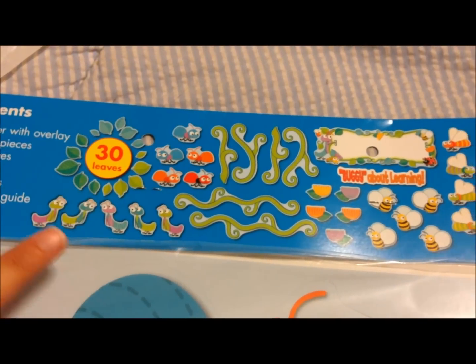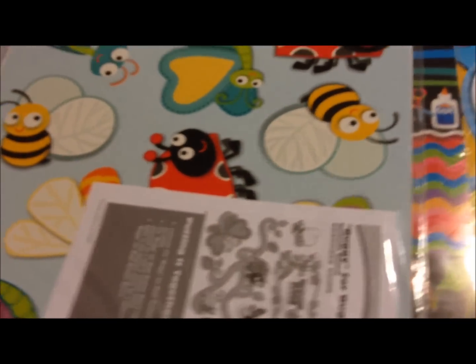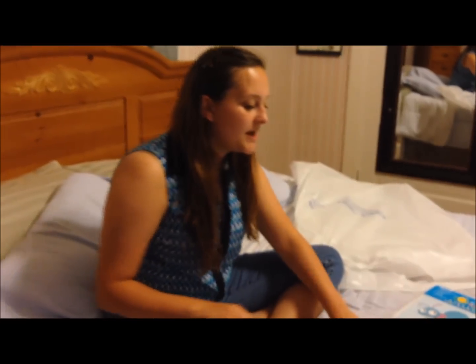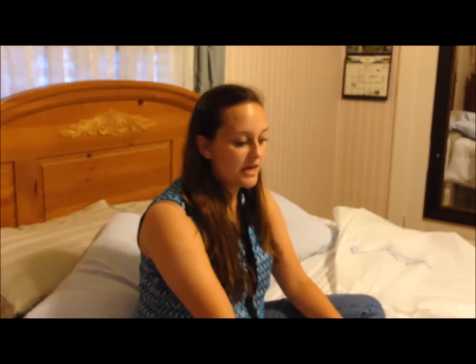The resource guide shows you different ways you could set it up, which is nice. And I could also reuse these bugs for different things — like I could write on this ladybug 'cleaning supplies' and use it as a label on one of my cabinets. I could put this in a folder and have it be a folder game where they try to match the bugs. So if you're not a bulletin board person and you don't want to put that much effort into it, you can still use these things for different purposes other than what they're intended for.